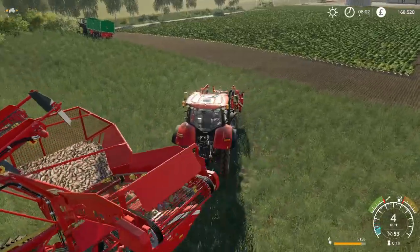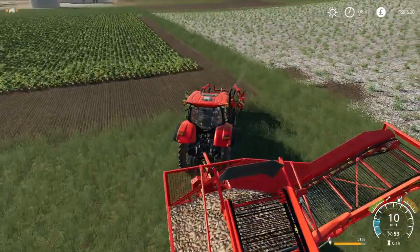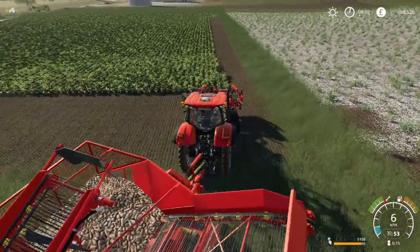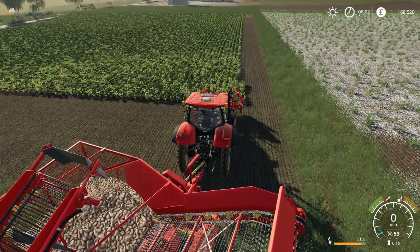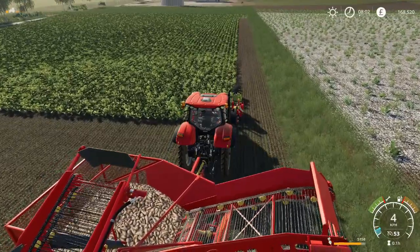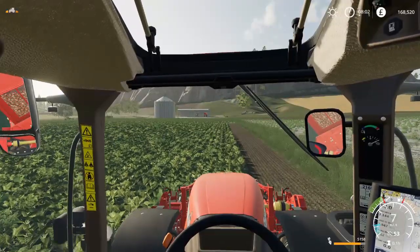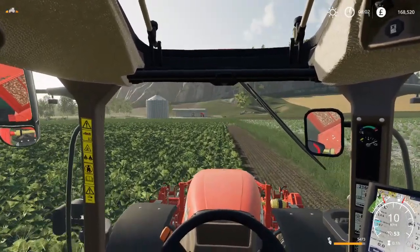As you can see, we made a good start on the field, taking a few runs off this top end, gives a little bit more space to turn round. Then we'll start making our way back down this headland. Probably won't get all the way down before we need to come back and get the trailer. We should get a little way down there. Once we've emptied this tank full out of the harvester into the trailer, we'll bring this video to the end and carry on with this in the next one.